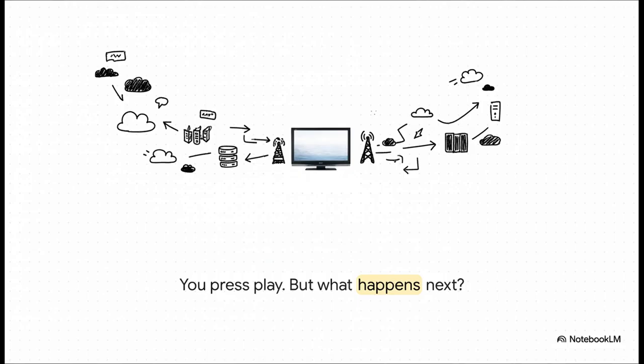So picture this. You're ready to chill, you found the perfect movie, and you hit that play button, and boom, it starts almost instantly. But in that tiny fraction of a second, your request just zipped across hundreds, maybe even thousands of miles, and came all the way back. How is that even possible? Let's follow the data and find out.